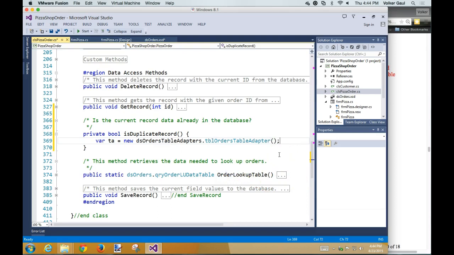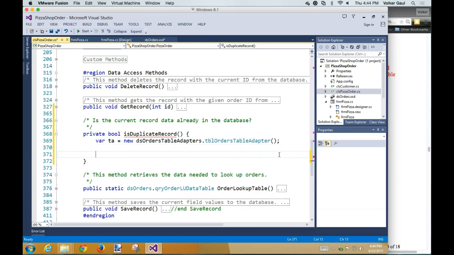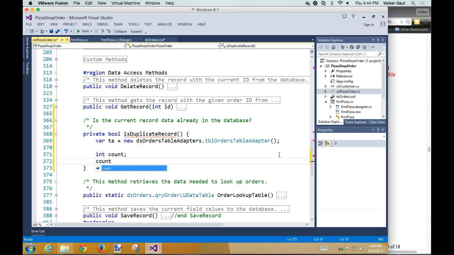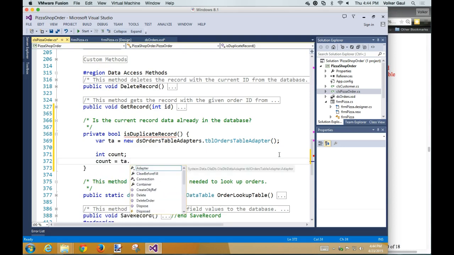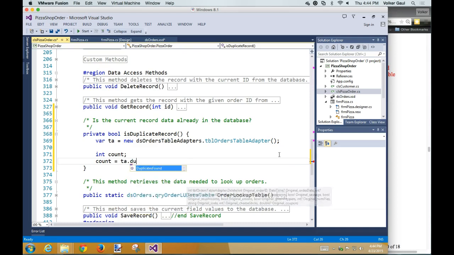Parentheses. We've done that. Every one of the queries does it, right? Now I need to execute my duplicate records query, and it's going to send me a value. So temporarily, I'm going to create this count variable, and then I'm going to say the count is equal to the TA duplicates found. But that query needs 2 pieces of information.